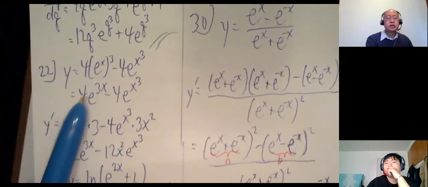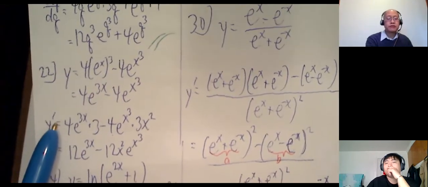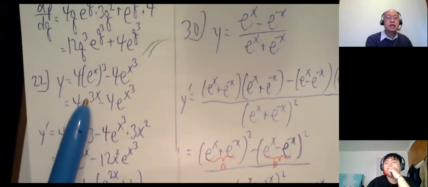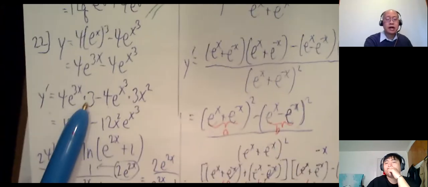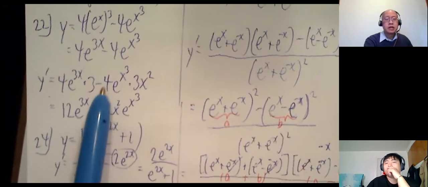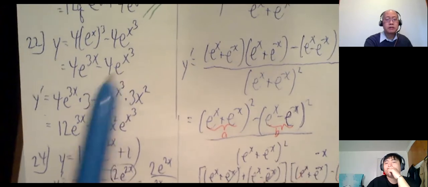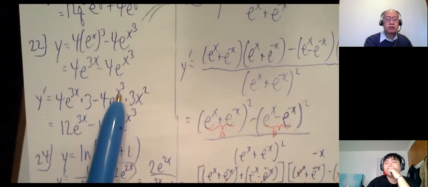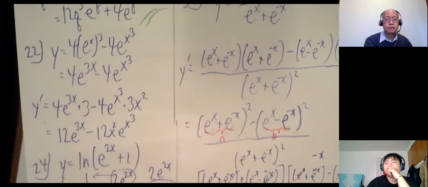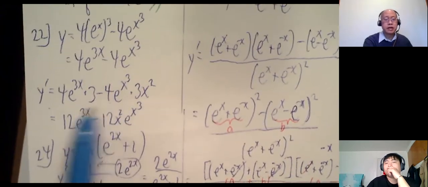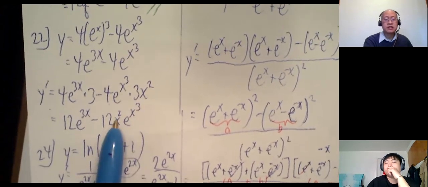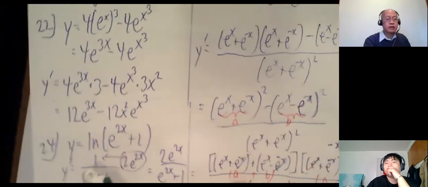Right, so in each case, you have to do the chain rule. So y prime is 4 e to the 3x times 3. Where did the times 3 come from? It's the derivative of 3x. Same thing here. Minus 4 e to the x cubed. The derivative is minus 4 e to the x cubed, then by the chain rule times the derivative of x cubed, which is 3x squared. Okay, then just some simple cleanup. 4 times 3 is 12. So 12 e to the 3x minus 12x squared e to the x cubed. So that's my final answer for that one.